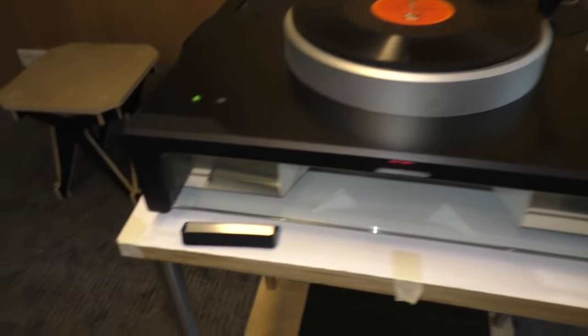And this is where you put your spare needles, like when you change a needle on it. Just decoration.